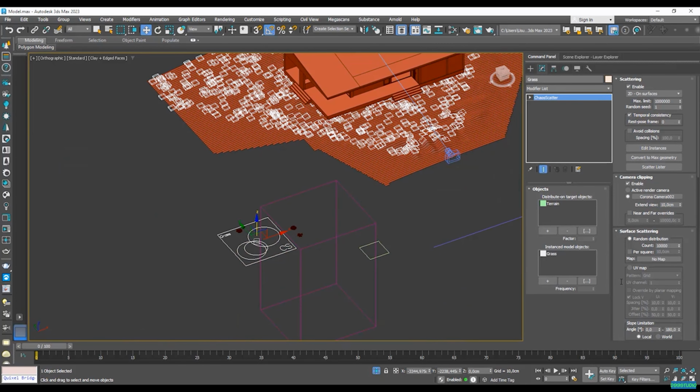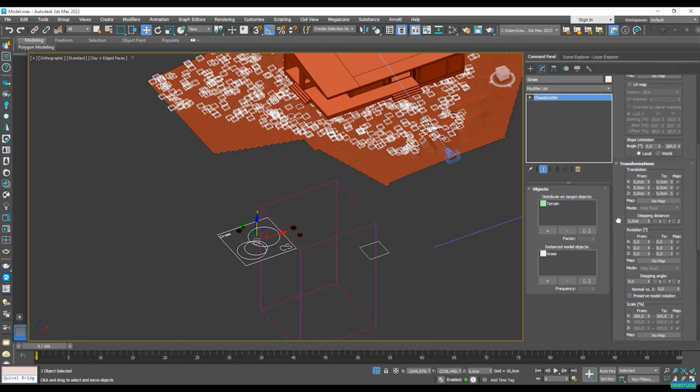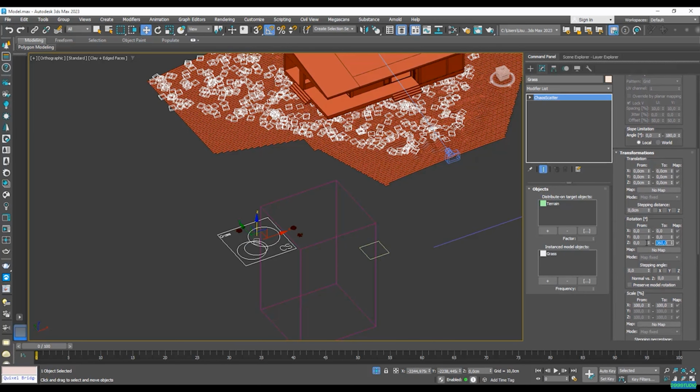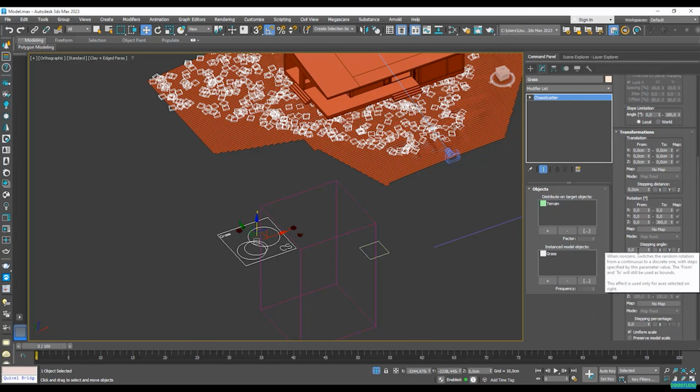Okay, now let's just go ahead down here to our rotation and 360. Okay, now we have the step in angle. So if we type in a value here, it's going to start to make a continuous randomization each certain amount of degrees. So if I just press a 5 in here and I want this to happen on my x-axis, this will produce that each 5 degrees this randomization will start to happen.